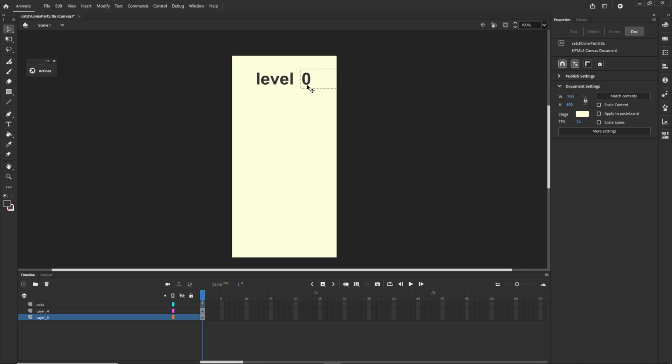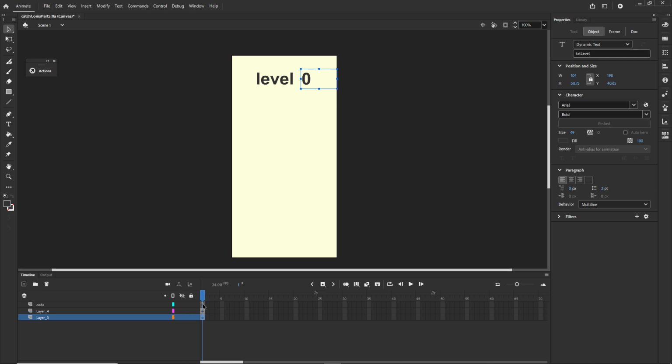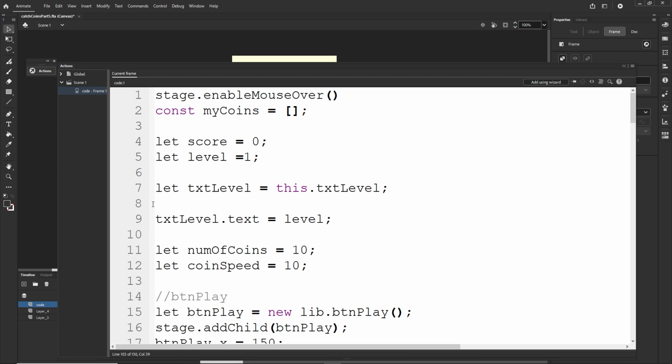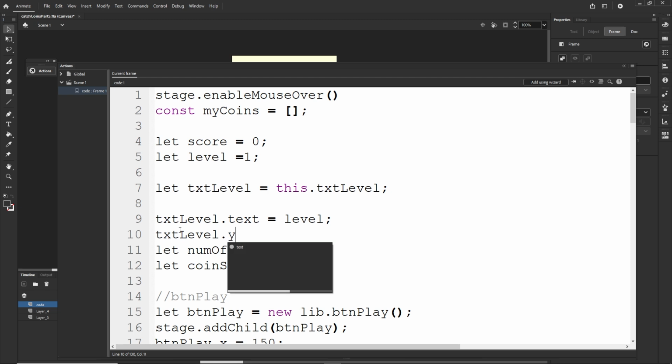But what I would do very simply is I would go to my code and I would say txt level dot y position plus equal 5.